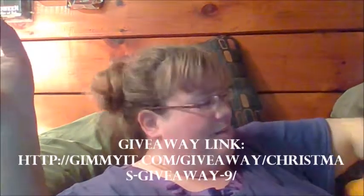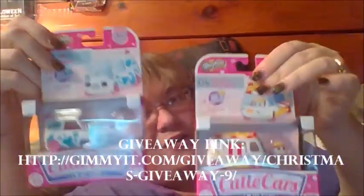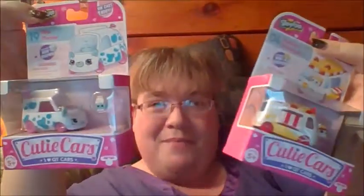Then the final two items. I think some of you will be excited about Cutie Cars. So if you watched my vlog, Popcorn Movie Goer. And then from my previous vlog — this review isn't up yet — Milk Mover. These two are probably my absolute favorite out of these. I found them both last night at Walmart and I was like, yeah, I have to include them in the Christmas giveaway box.